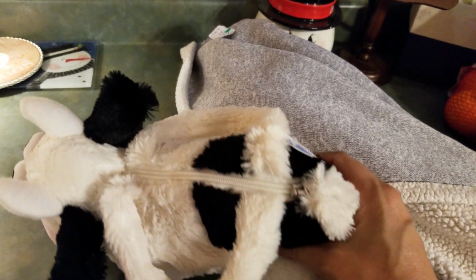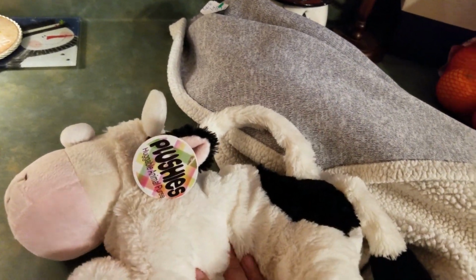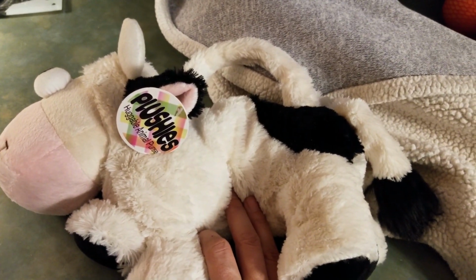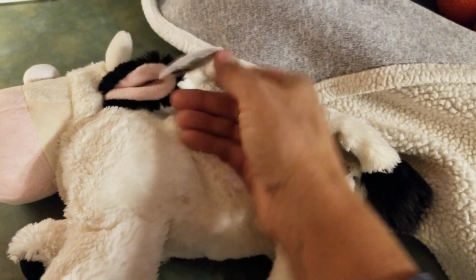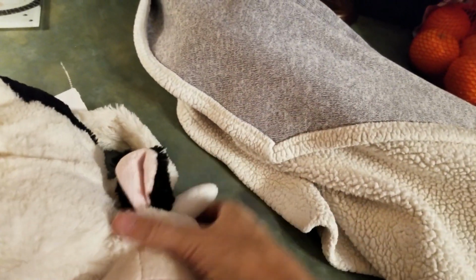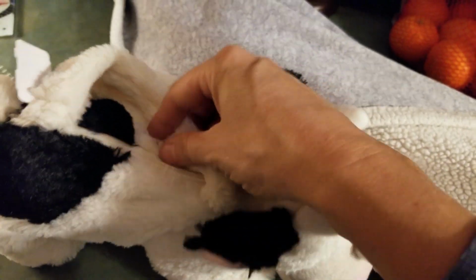So, I got the deer one a while back at the beginning of December, and it was, I can't remember, I want to say $12. I could be wrong, but anyway, got this one at Goodwill for $3, and it has the tags on it and everything. I still might take the tags off and wash it, but I had to get her this, because I couldn't decide between the cow and the deer, so I went ahead and got her this little cow purse. Hopefully she likes it, because I sure do love it.